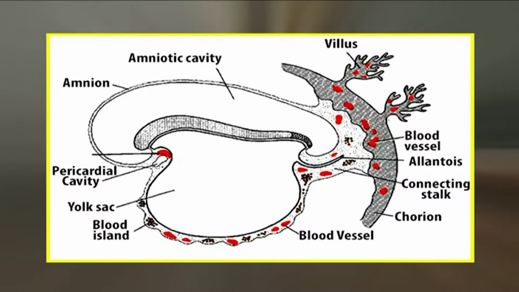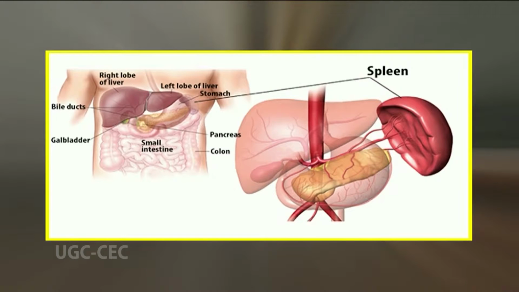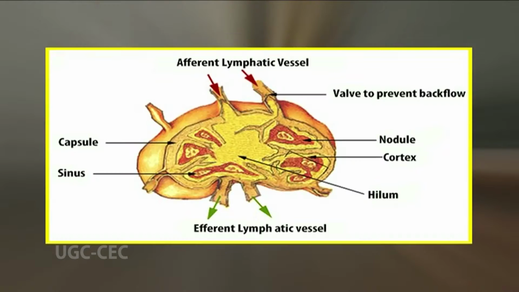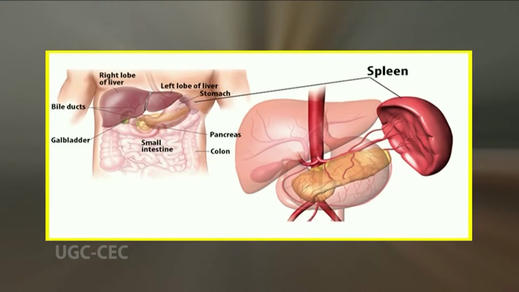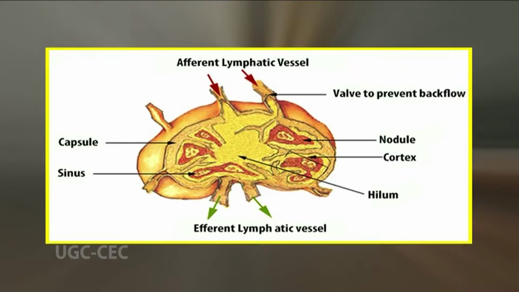In developing embryos, blood formation occurs in aggregates of blood cells in the yolk sac called blood islands. As development progresses, blood formation occurs in the spleen, liver and lymph nodes. When bone marrow develops, it eventually assumes the task of forming most of the blood cells for the entire organism. However, maturation, activation and some proliferation of lymphoid cells occurs in the spleen, thymus and lymph nodes.